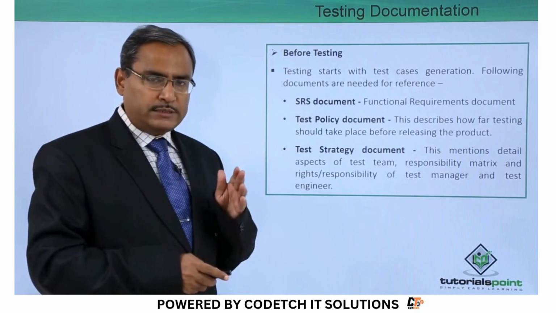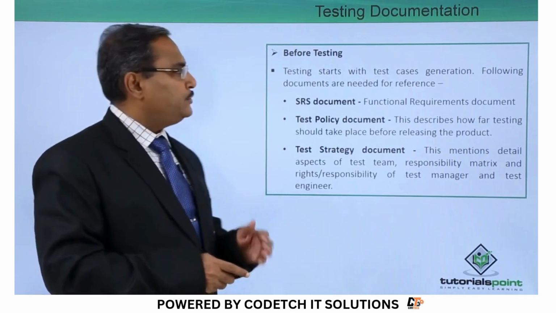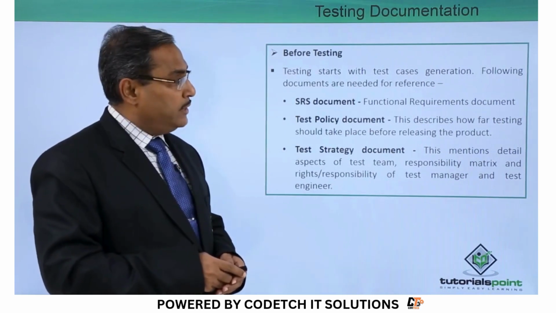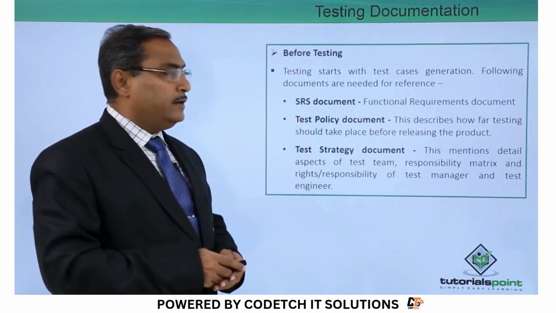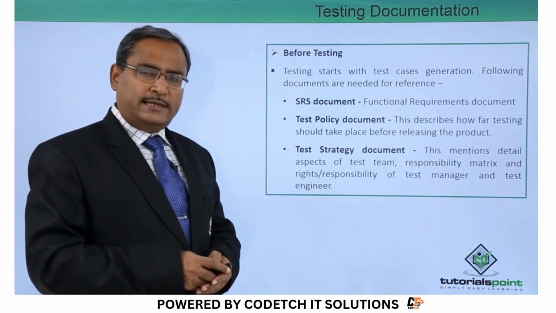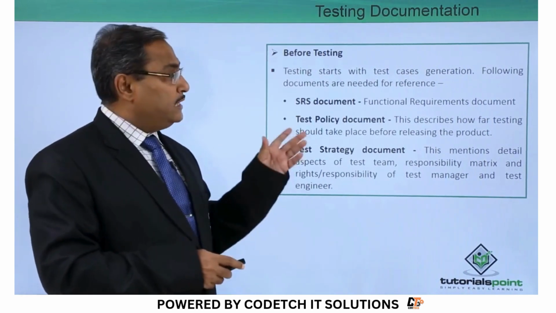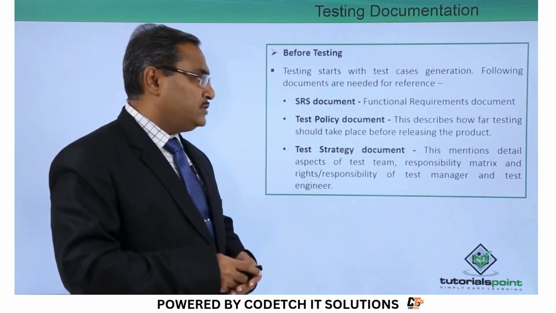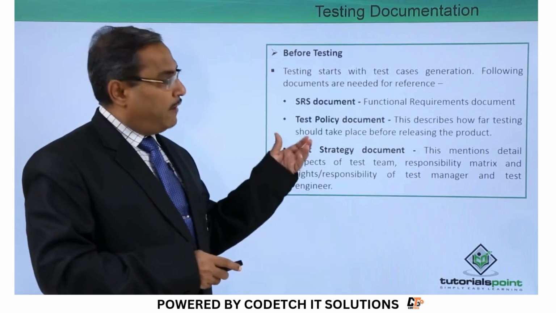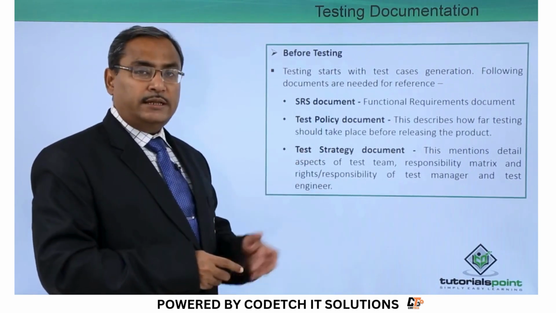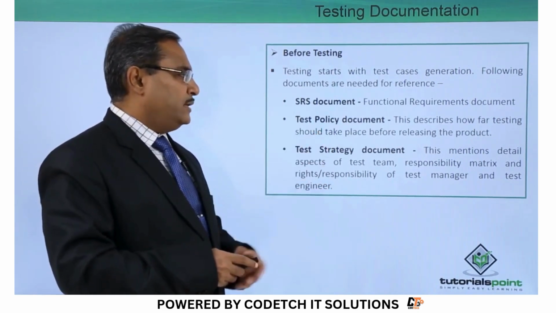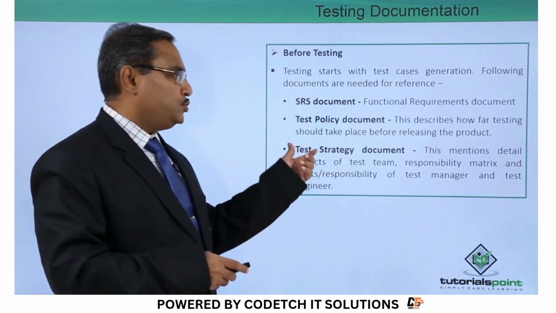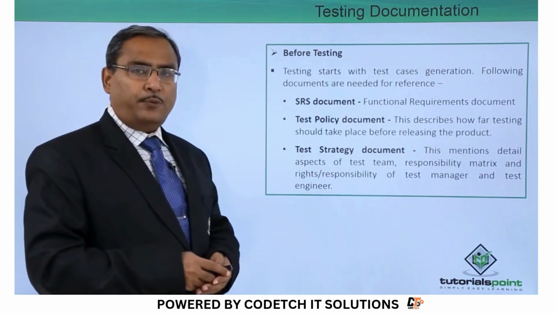At first I am going to discuss before testing documentation. Testing starts with test case generation, and the following documents are needed for reference when the test cases are generated. The first one is the SRS document, which depicts the functional requirements. Next is the test policy document, which describes how far testing should take place before releasing the product.